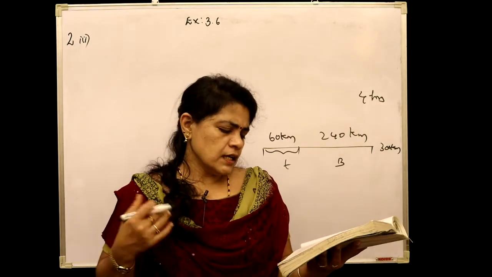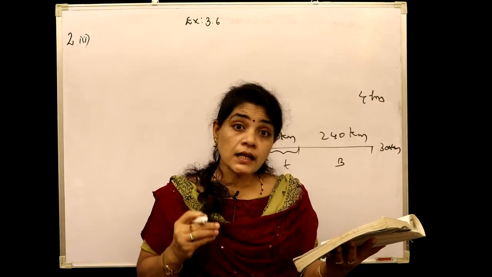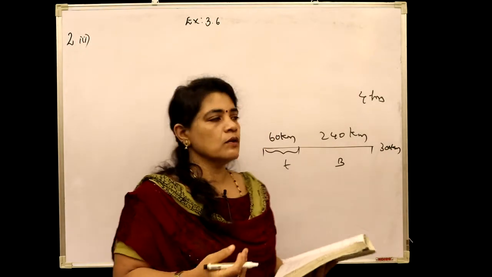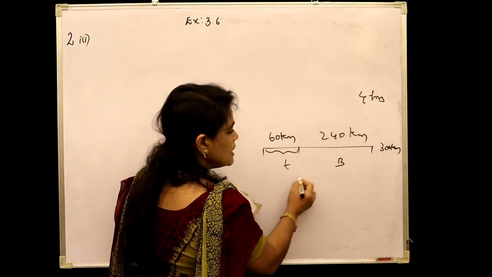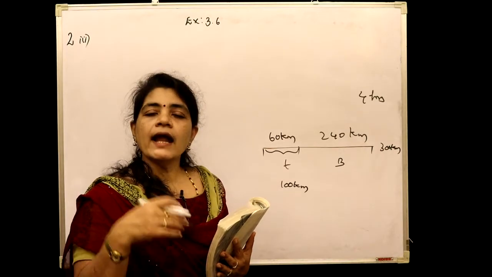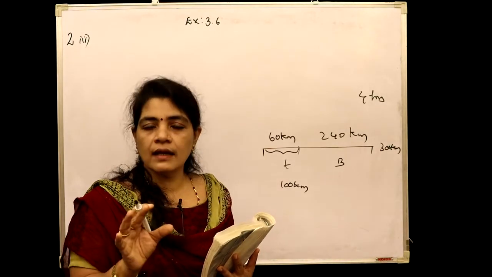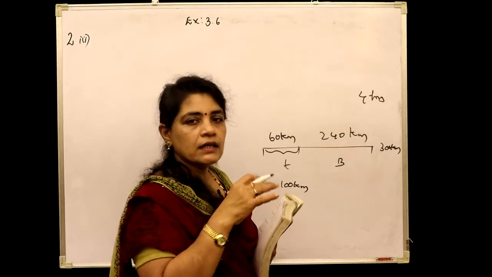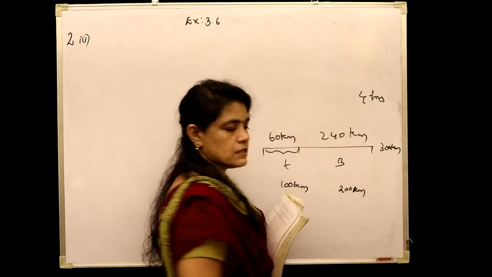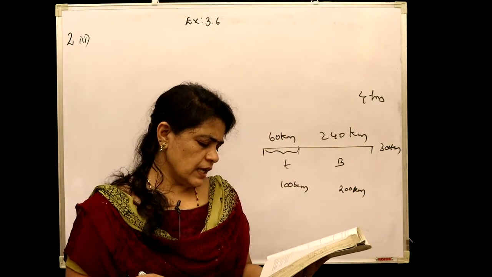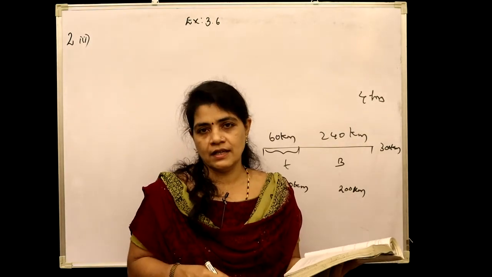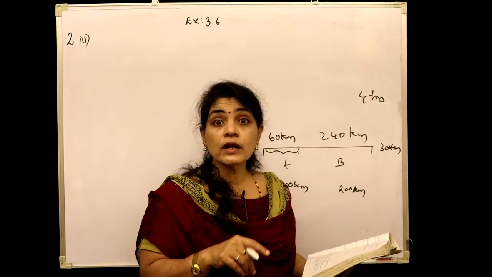And in order to form the second equation, we have if she travels 100 kilometers by train and the remaining by bus. That means in the second case, she travels 100 kilometers by train and the remaining, the total distance in both cases is 300. So 300 minus 100, that is 200 is the distance travelled by bus. And for this journey, she has taken 10 minutes longer than the first case. First case, that is 4 hours.